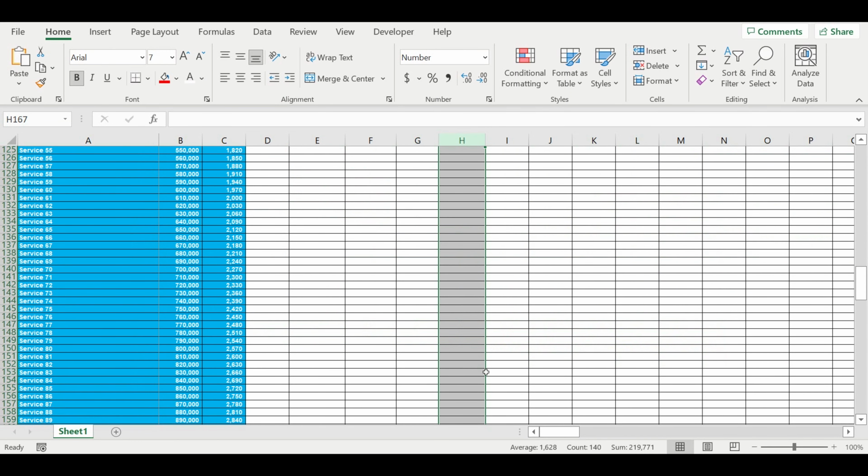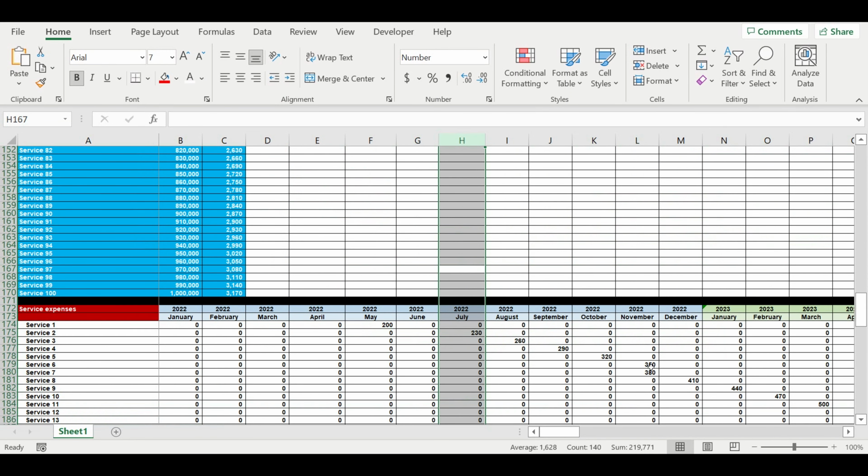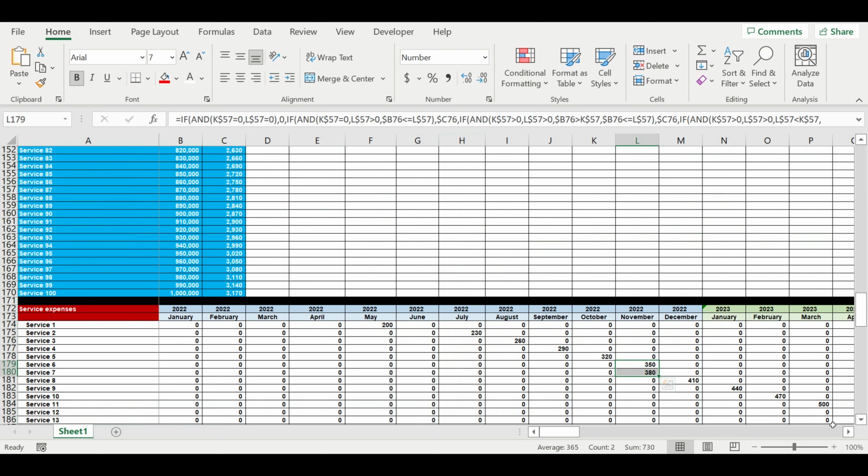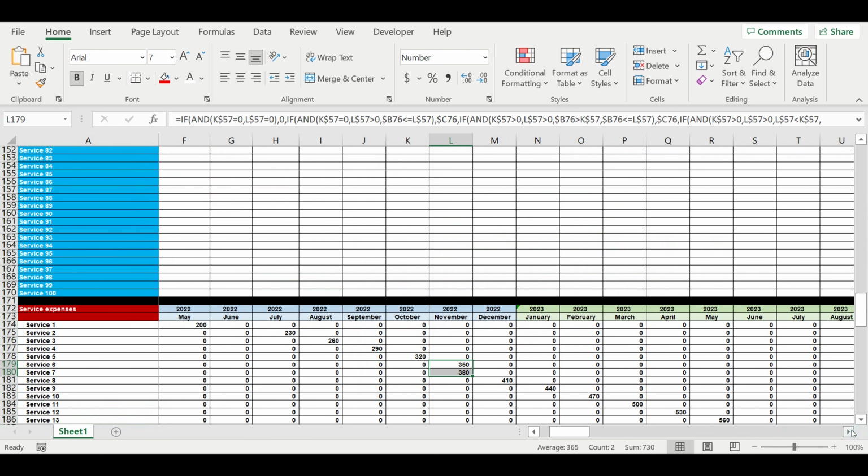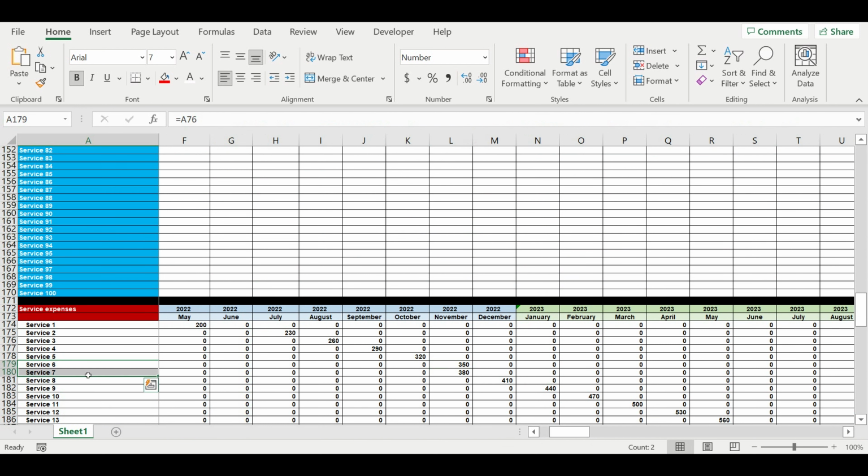Then, for example, we can go to November. That will be a more interesting month. Inside November we have 2 services, service number 6 and service number 7.